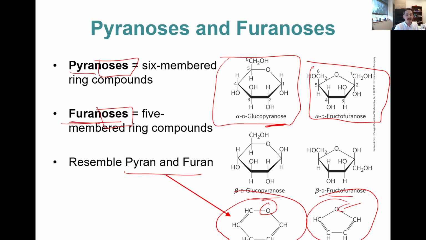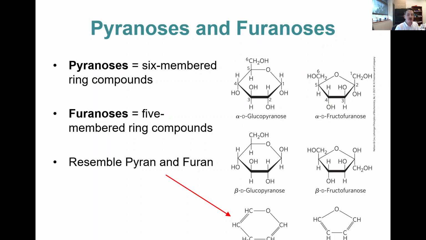And the way that we name these is that if it's glucose, then it's gluco, and then when it's cyclized to resemble pyran, it'll be glucopyranose. So we split the name up. Fructose is fructose, but when it's cyclized, we refer to that cyclic form as being fructofuranose. So fructo means it's based upon the fructose 6 carbon ketose. Furan means when it cyclizes, it resembles furan, and -ose is just to say that it's a sugar.